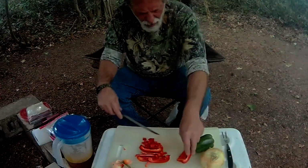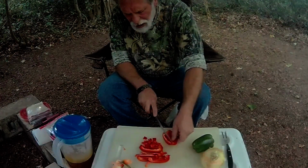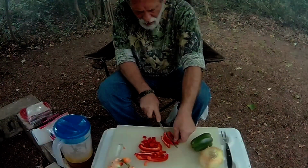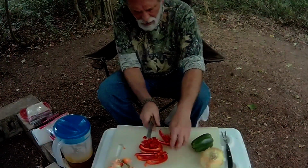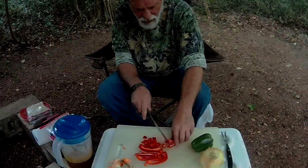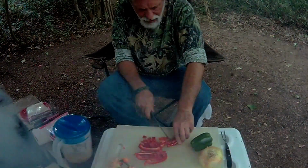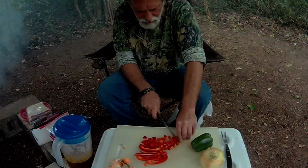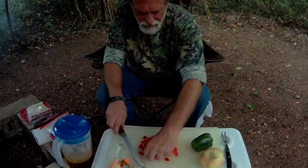Mix that all together with 4.5 to 5 cups of chicken bouillon. Mix that all together, then lay the pork chops back on top, cover the cast iron, throw the coals on the top, and then let that go until that rice is done. We're eating good in the neighborhood tonight.